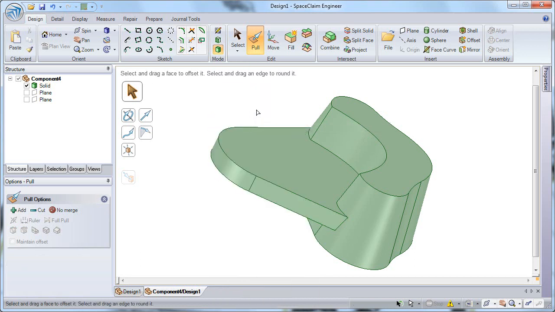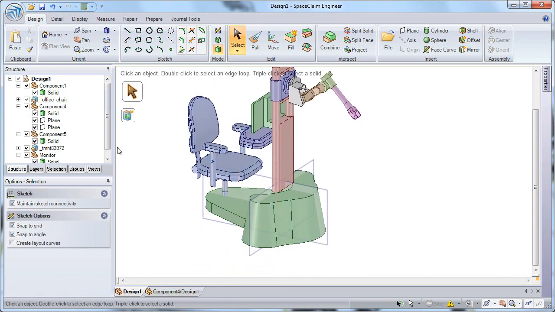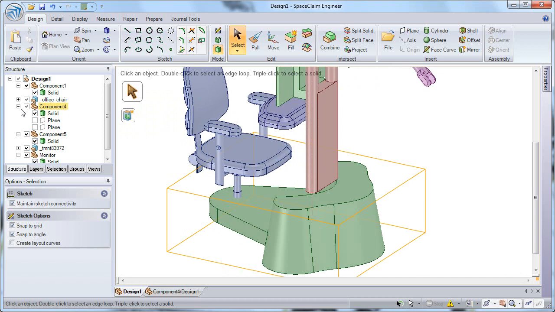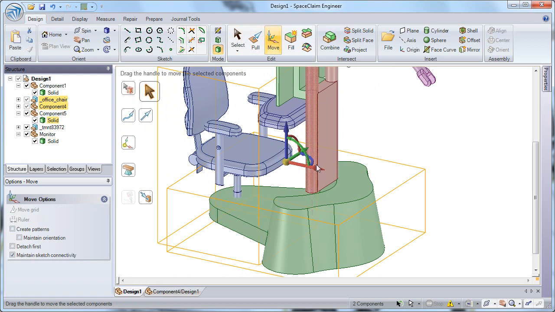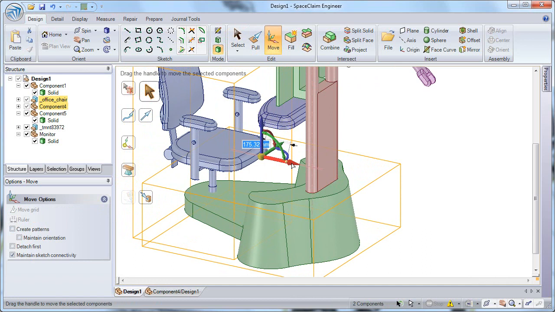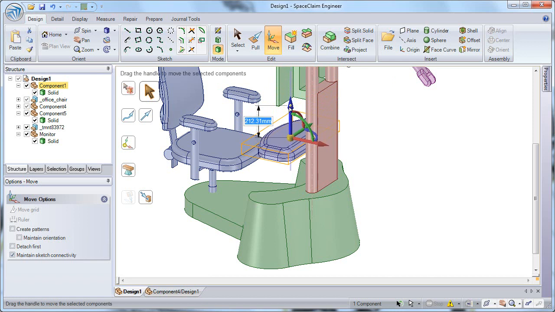So now that we've created our geometry for that base, we'll go back to our main design, and you can see that the geometry updates in our top-level assembly as well. Go ahead and hide the planes in the top-level assembly. We want to move these components to adjust for the changes we made. So let's select on our base component as well as our office chair component. And with the Move tool, we can move both of them simultaneously, horizontally, to center the mounting tower to the middle of the base. And then we'd like to select on our table, and we can translate that as well, translate that down to a more appropriate height.